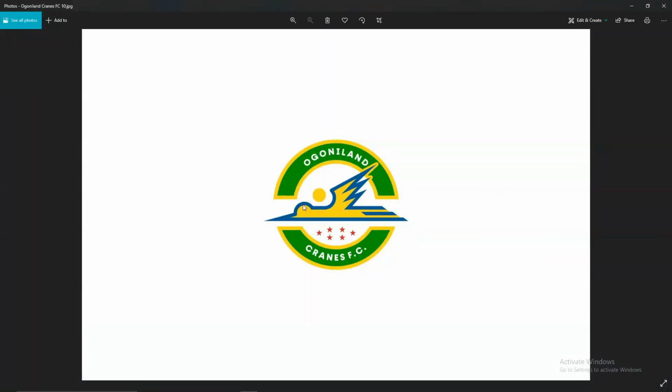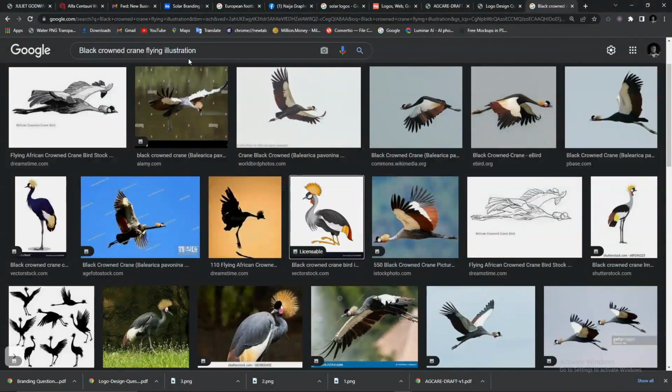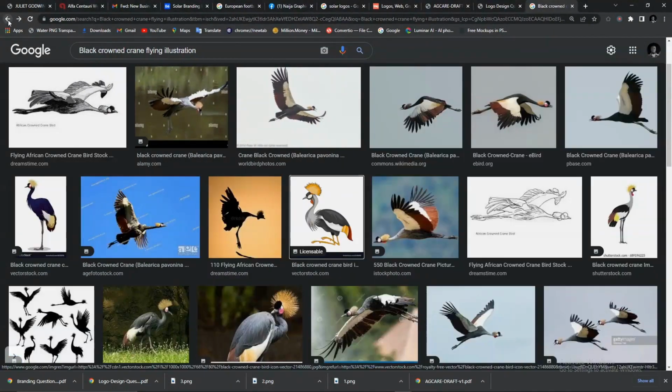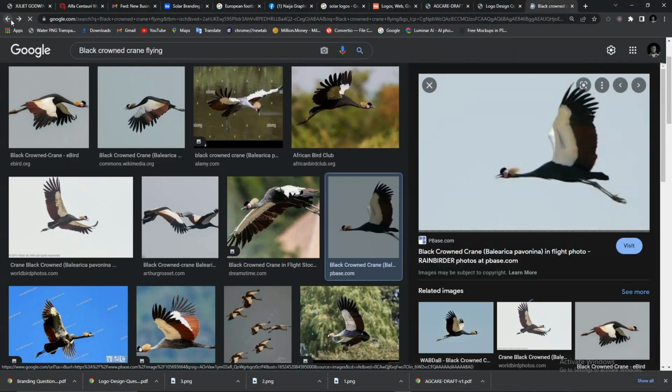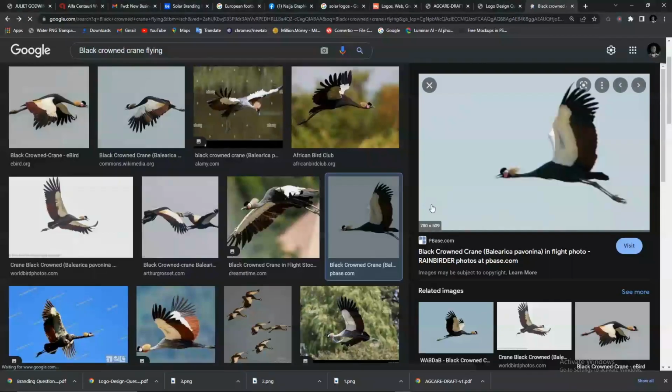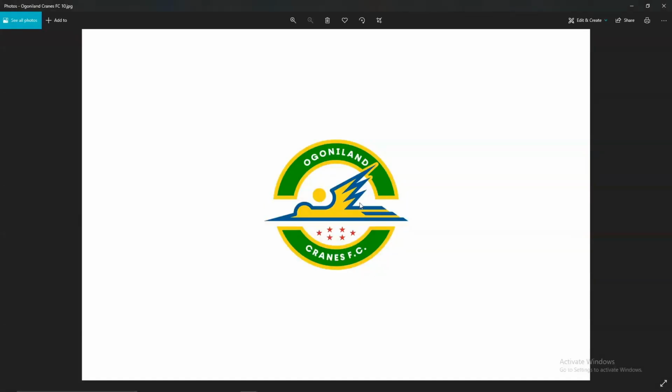You can see it is still my bird, just that mine does not have a crown, which I will correct in this tutorial. You see, this is the wing. Let me go back to my reference. This is the wing, the beak. The only thing missing here is the crown, which I will add in this tutorial.